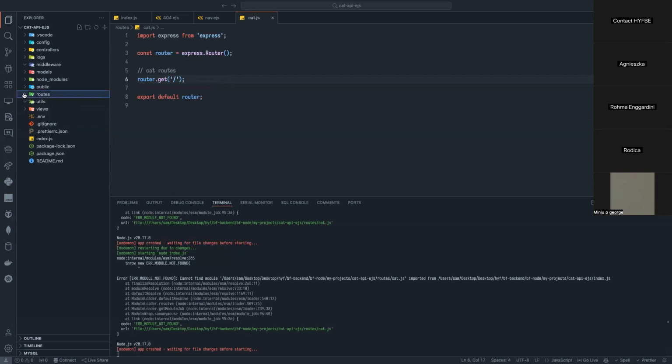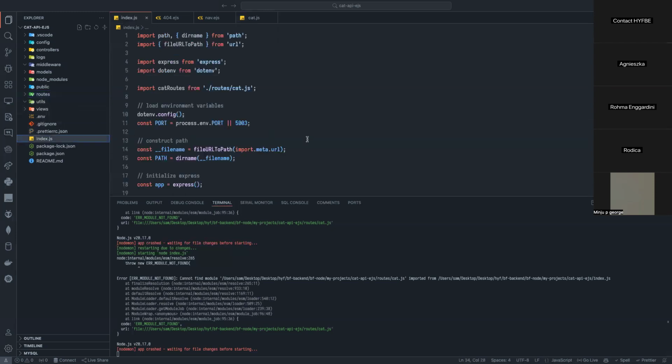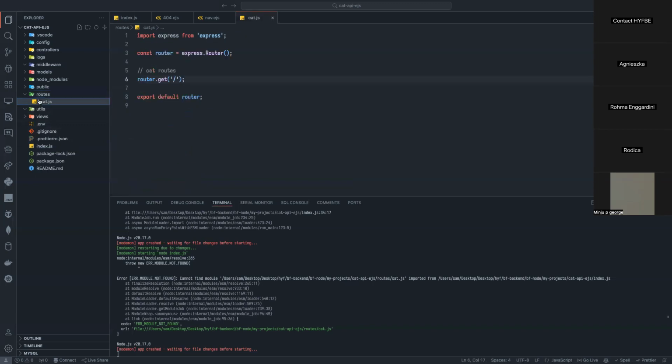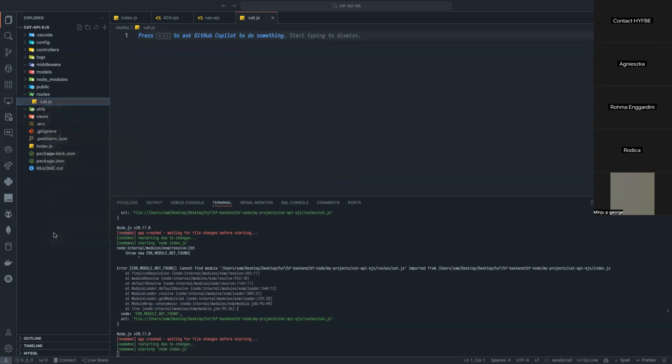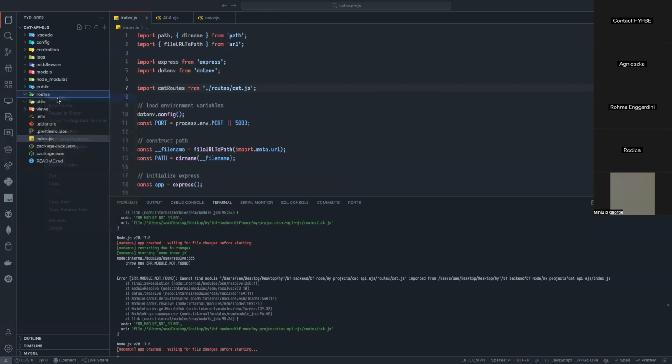Oh, okay. Let's just see here. Import cat route from cat routes. No, dot slash routes cat.js, which should be there, as you can see. Okay, let me cut this one. Let me delete this one. Let me recreate cat.